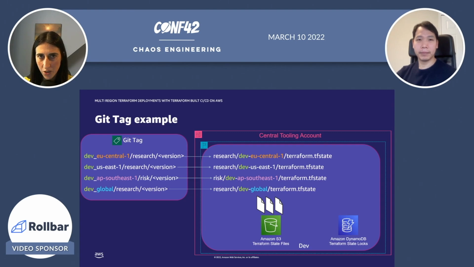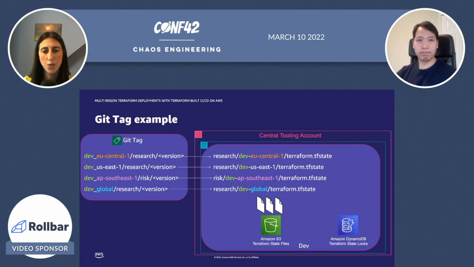When the DevOps engineer tags the repo with this, our pipeline parses the Git tag as we mentioned. It takes the environment, dev, the team name, research, and the deployment scope, EU Central 1 in the first example there. And it uses it to construct the S3 key for the Terraform state file inside the Amazon S3 bucket.